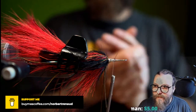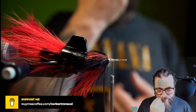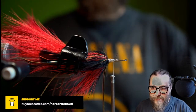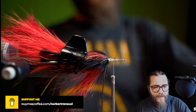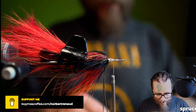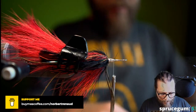Joseph, your dad caught a 40 plus muskie on the flasher pattern a couple of days ago. Brilliant. The flasher, telling you, easy fly to tie and catches fish all day long here on the broad. I'm delighted he got a nice muskie on it. That's really good. Should get muskies on this one. I'm pretty sure.